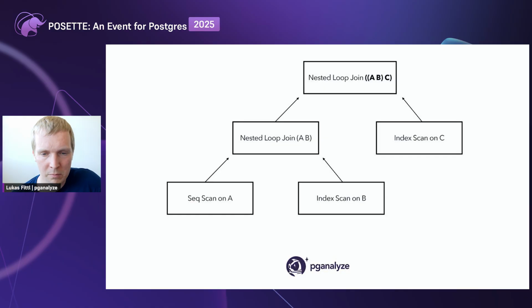So maybe, just to illustrate the difference here, maybe the join on C happens earlier and then the join on B happens last. And so the join order becomes ACB. This performs differently, right? Because you basically filter things out earlier or later, depending on the join order.